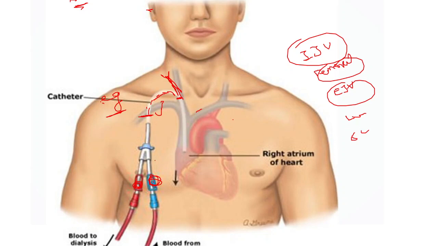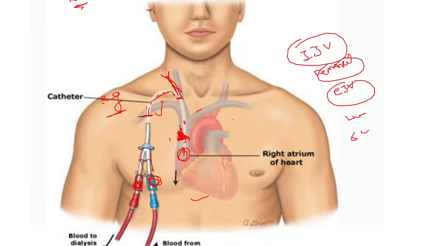And one more point they have mentioned is the tip. Sometimes the tip, instead of being in the right atrium, is in a major vessel. Since the blood is being sucked out and going back in, while sucking the blood out for the dialysis, the blood vessel wall might get damaged. So that's why the tip ideally has to be in the right atrium, but if it is in the major vessel, sometimes lateral wall damage can occur.